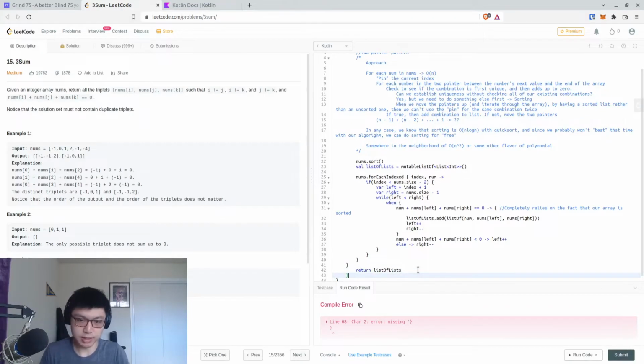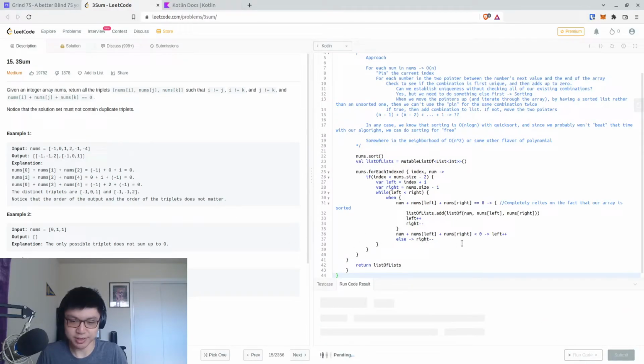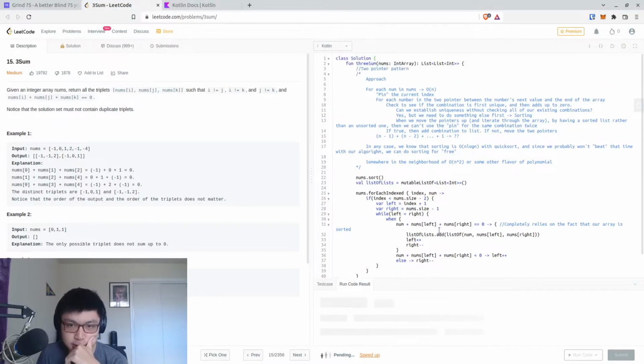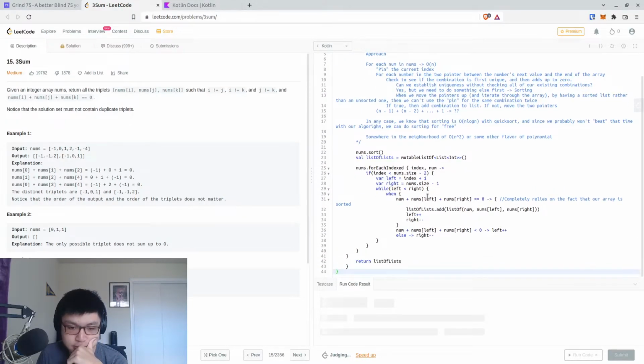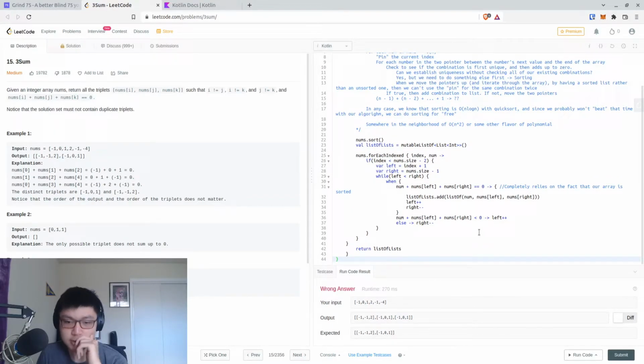We are missing a close bracket. So we want to return after we go through all of them. So little bit of bracket curly braces intrusion here, but looks like it's fine. Let's see. Looks like we did get a duplicate.